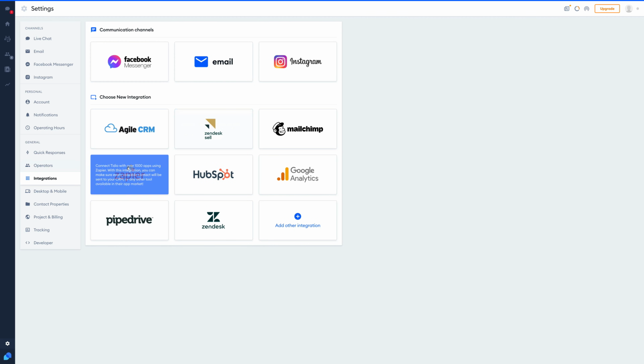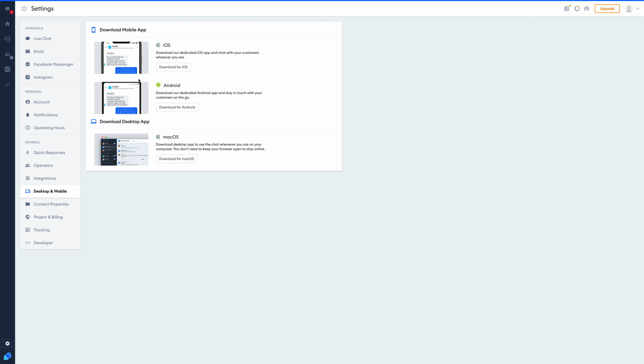And then there's different integrations which I'll cover in a future video. And then this is where you can download the desktop app. So I'm currently on a Mac, but you can do it on Windows. And you can download the app and then use it on there. But you can also download these on your mobile phone, so you can receive and send messages when you're on the go. And then there's all sorts of other features that I can cover, but I'll do that in the more in-depth video.